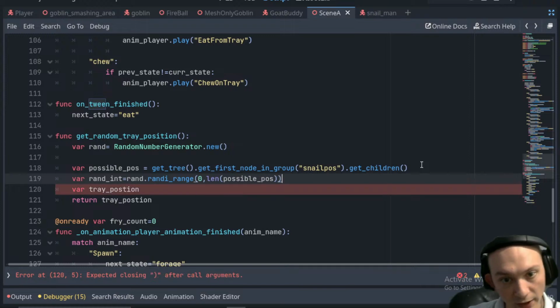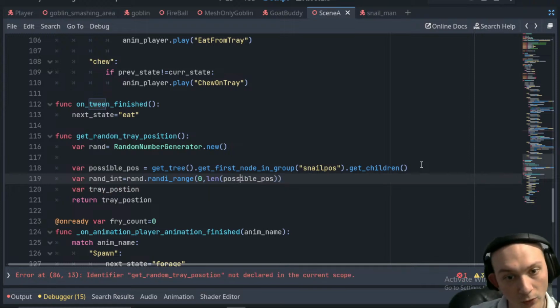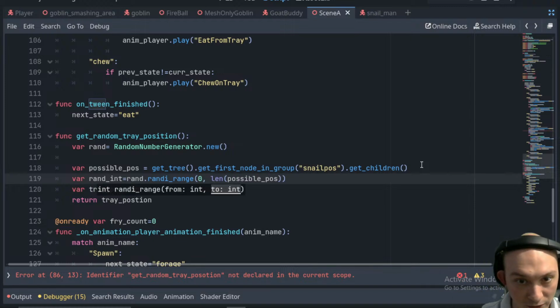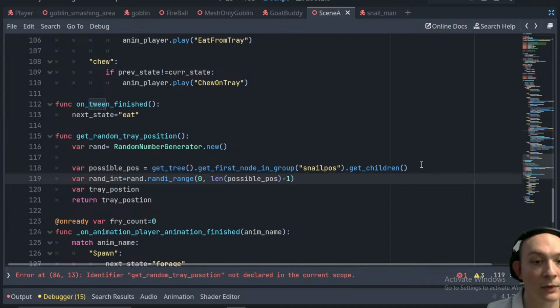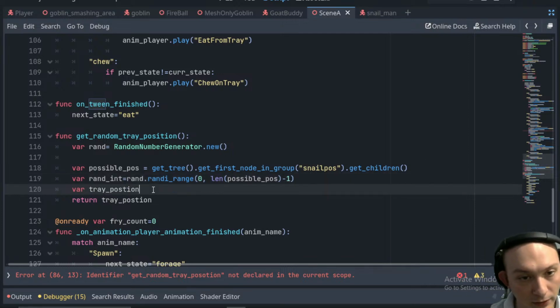We'll put that on the outside. There we go. So for the length of the possible positions, I think minus 1, right? Yeah. So that should be good.